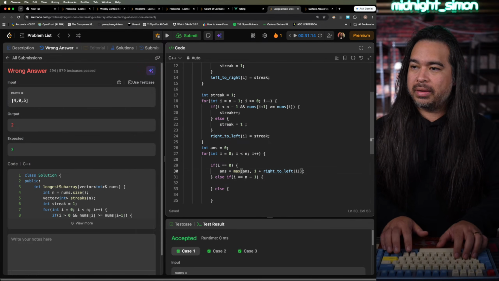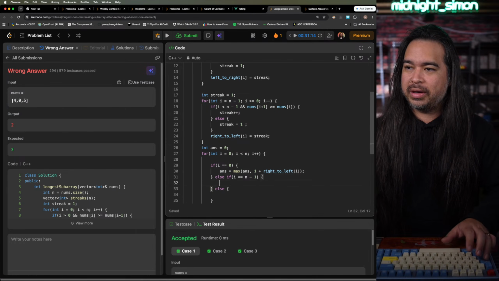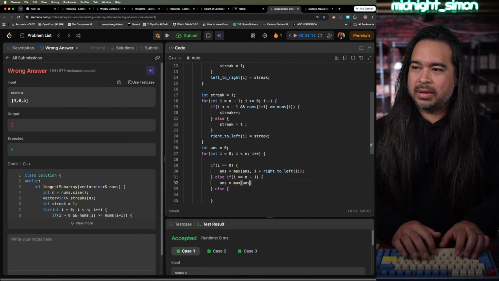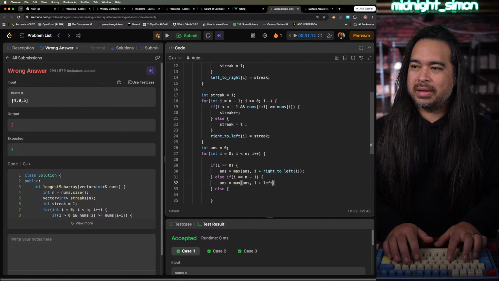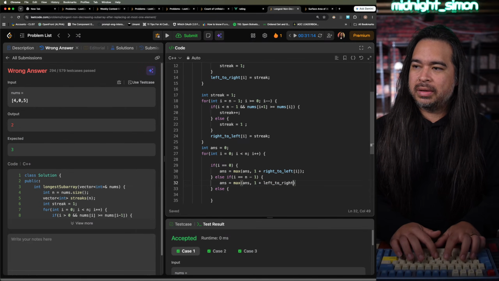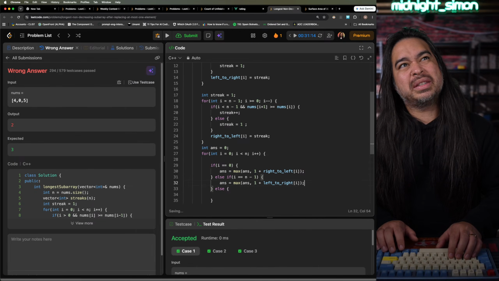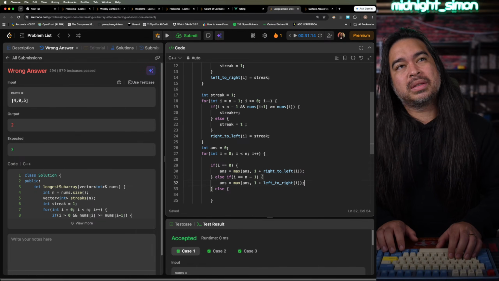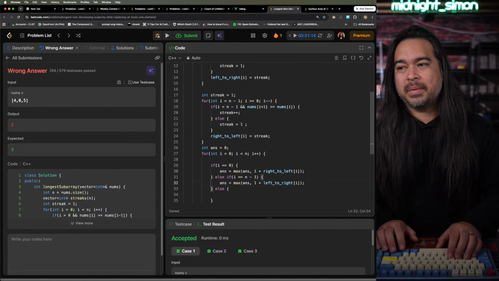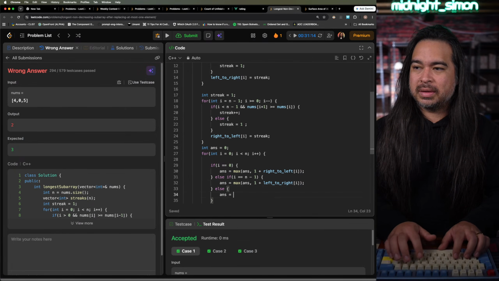If we're at the other side, the rightmost side, then it's 1 plus left to right. Does that even make sense, man? I'm not sure if that makes sense.